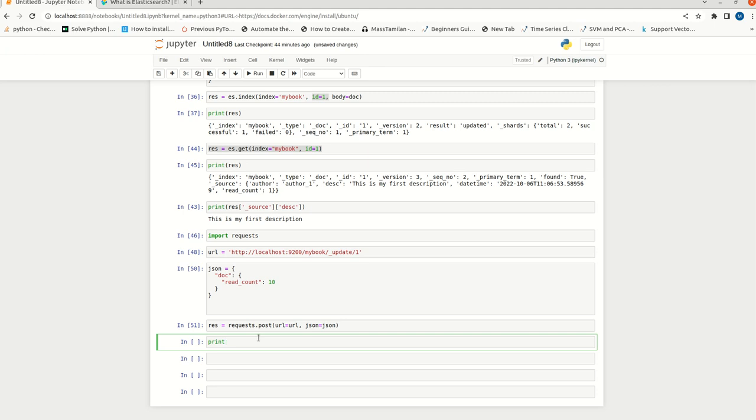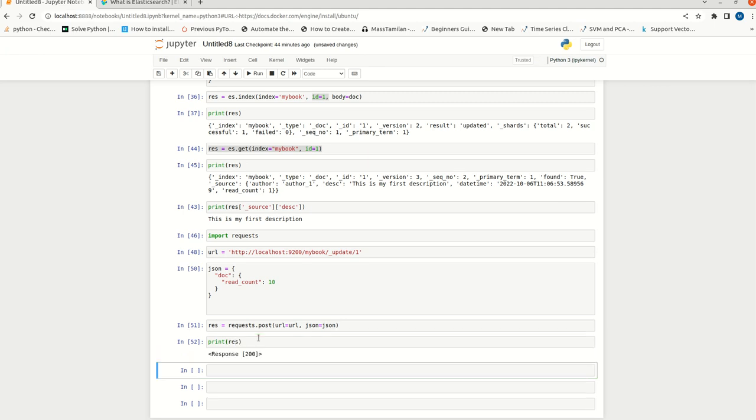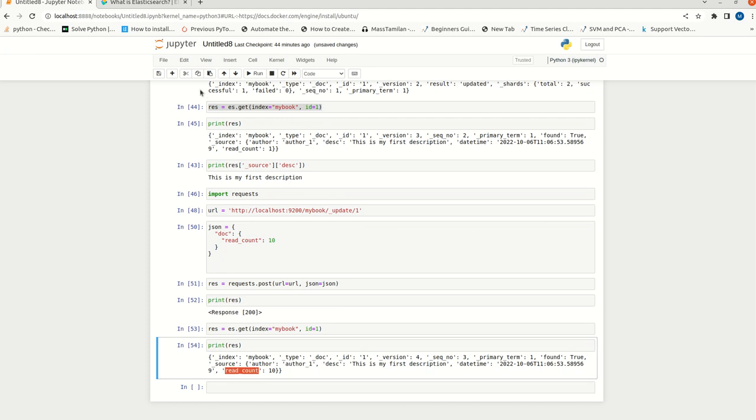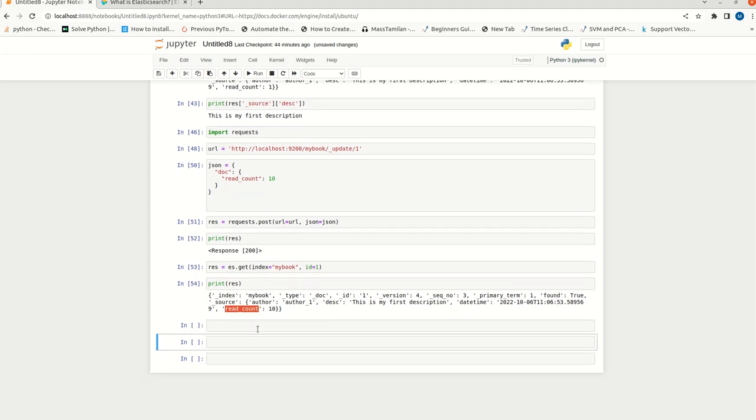Now print the result. We are getting 200 as a result, which means it is updated successfully. Now maybe we can try to execute it again. Let's see. Then print the result. See, we can see that the read count has been updated to 10.